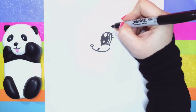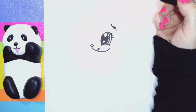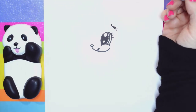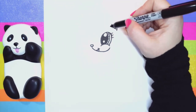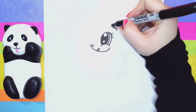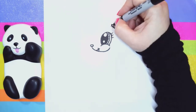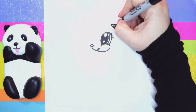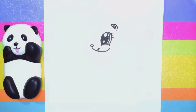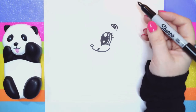Let's do our little hairs right here. So we're going to do a bunch of triangles like if it were grass all across the corner here. Nothing crazy, just a few of them across the edge. This is going to be kind of like a baseline for our ear, because the ear is going to come around right on the back here. So we're going to do a big rainbow curve, like that. And then an itty bitty one right on the inside, two little boops for the inner ear. Look how cute. I told you it was an itty bitty ear. Itsy bitsy little cute ear.